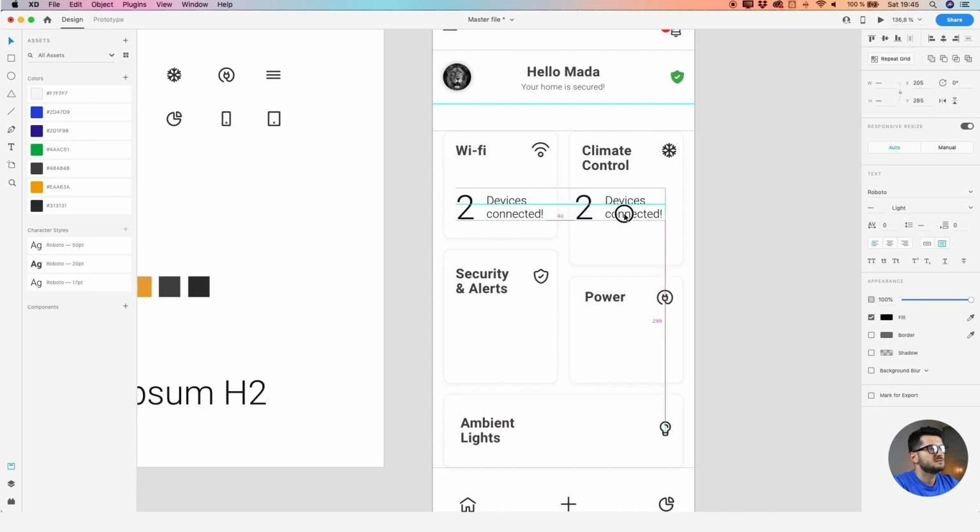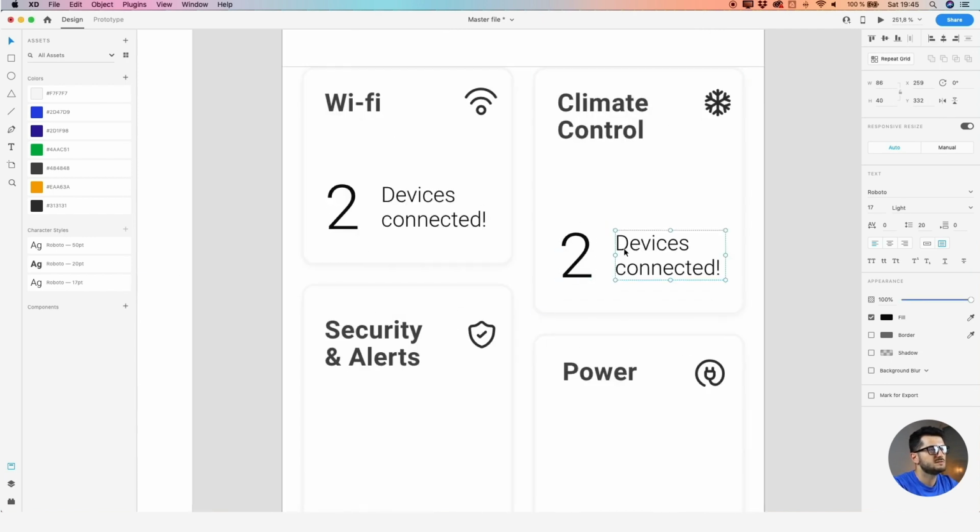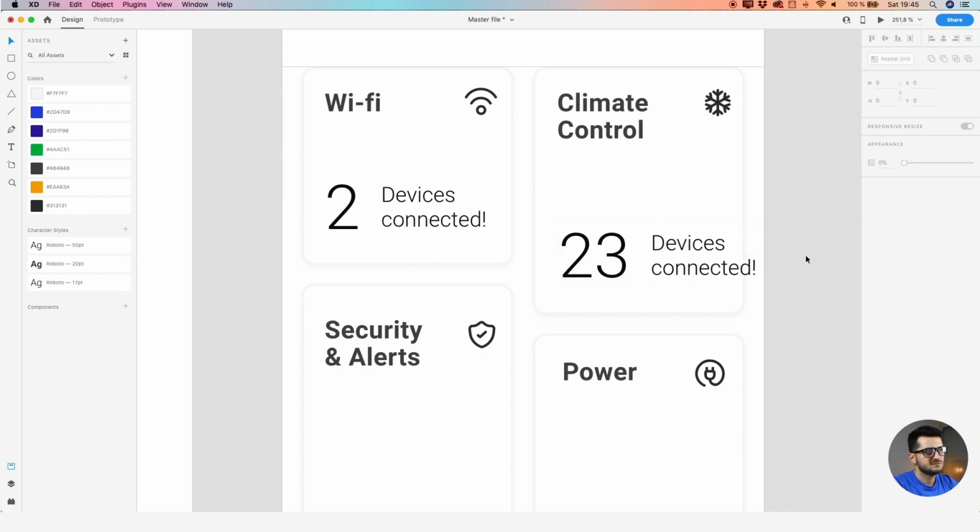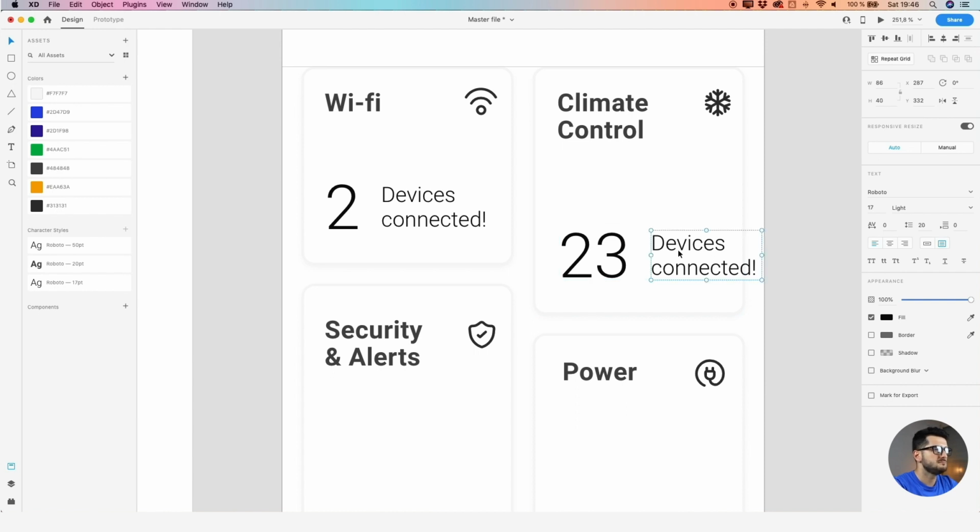Let's add some details for each of the cards. Let's say for the climate control we want to see the temperature. Let's say 23 degrees. I'm using the Celsius. If you want to use Fahrenheit, just put any value that you want.